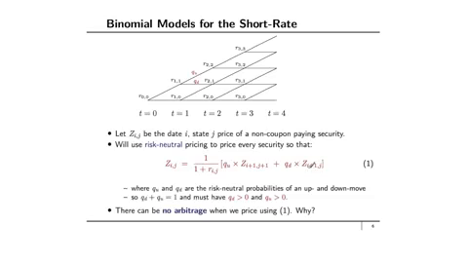So if we price every non-coupon paying security like this, there can be no arbitrage. Very loosely, and we'll return to this in the next slide, the reason is as follows. If you recall, it's not possible for this to be greater than or equal to 0, and this to be greater than or equal to 0, and yet have this be less than 0. Why? Well, Q_U and Q_D are both strictly positive. So if Q_U and Q_D are both strictly positive and the short rate is strictly positive, which will always be the case, then you cannot have this being the case and this being less than 0. So it's not possible to construct arbitrages when we price like this.